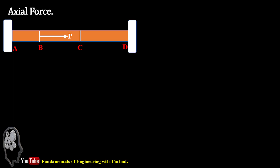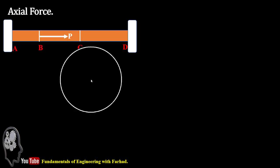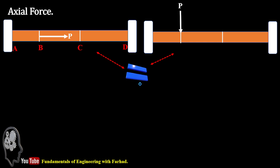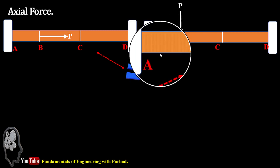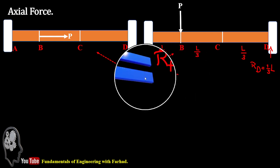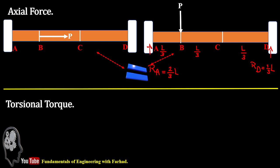Let's move back to axial force. Let's consider a two fixed support beam which is handling an axial force of P. You can just convert it to a vertical one, and definitely the support closer to the force has a bigger share of the force. So you can easily get by statics the reaction at A, that's 2/3 of P, and the reaction at D is 1/3.